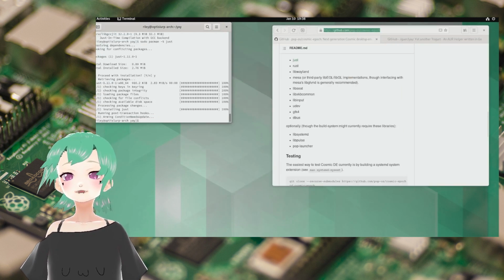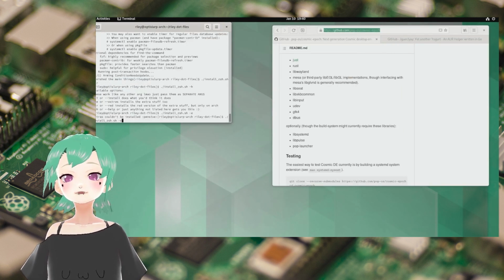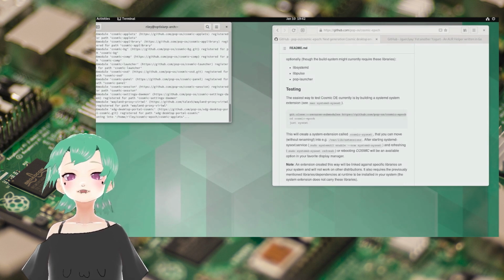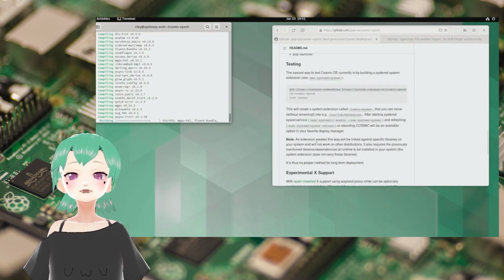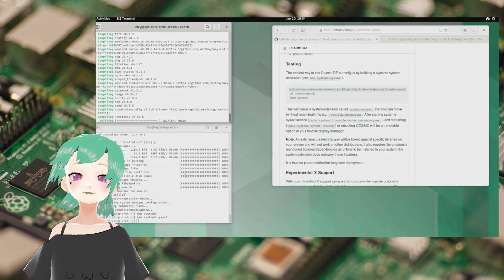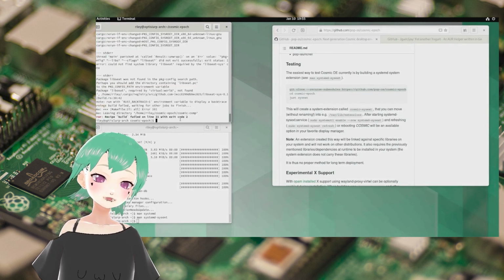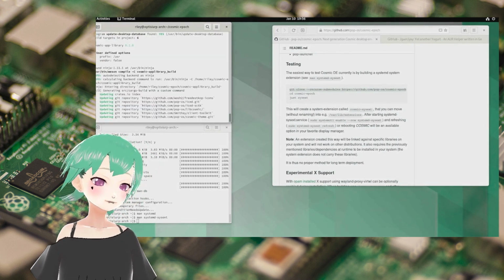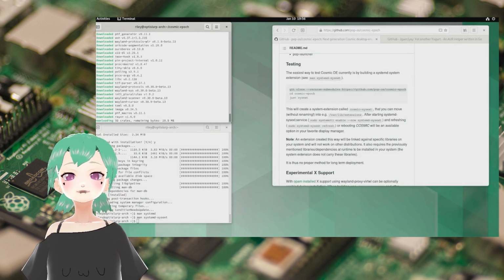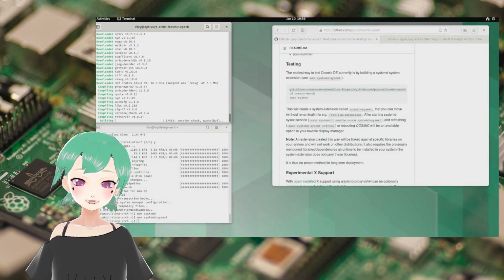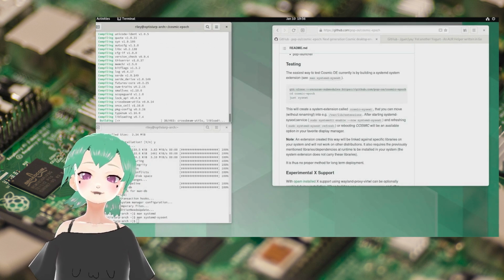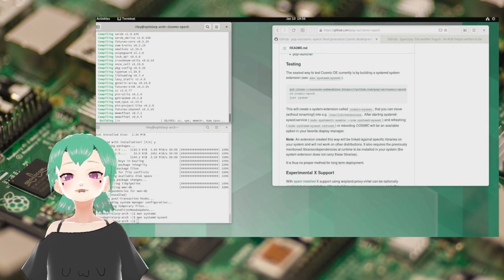Then I go through and I install the dependencies, blah blah. And then as you can see, it takes a really long time to build. I just cut out the building process from the clip that I recorded because it takes way too long.